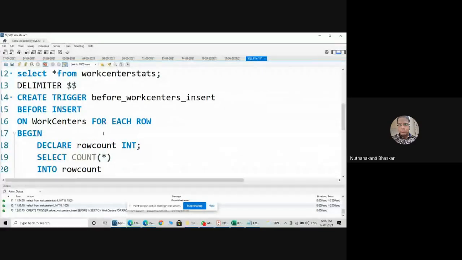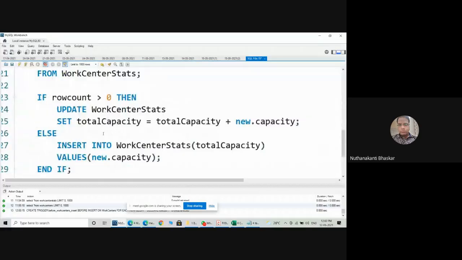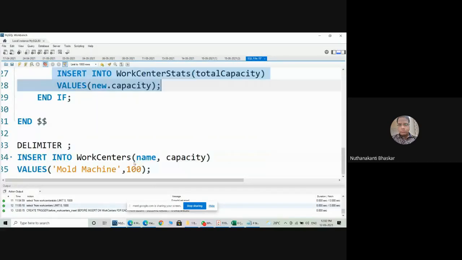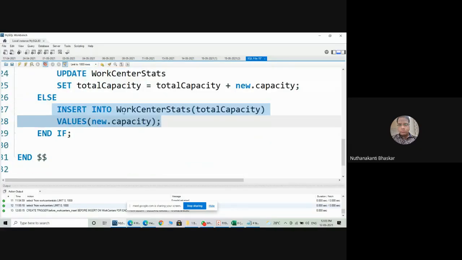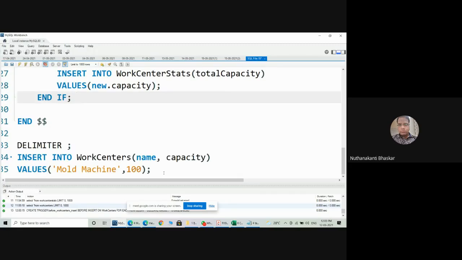Hello? 0. Before, it is 0. If it is 0, it will execute only the else block, right? Yes, sir. What is the meaning of the else block? When I execute this query, the 100 capacity is directly inserted into work center states. Yes or no? Yes, sir. Then we'll check.